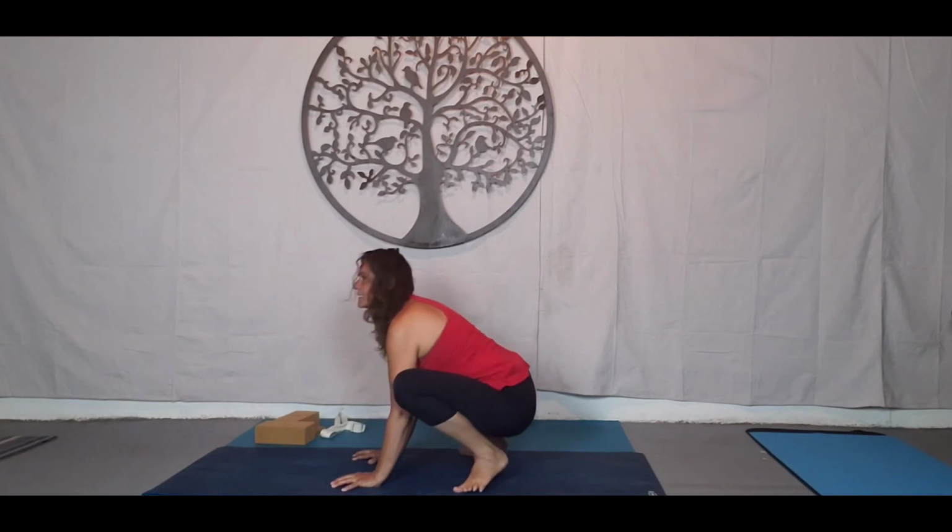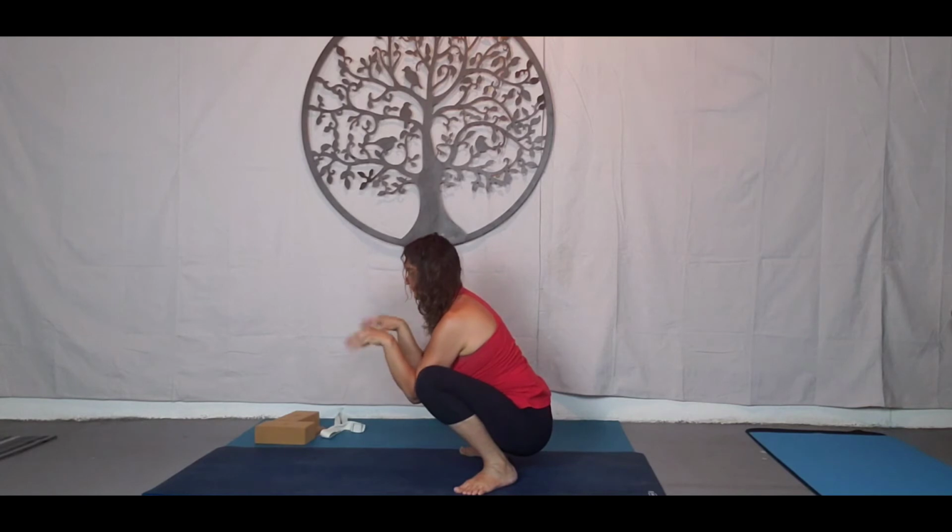And then slowly come down when you're ready. Rotate the wrists one way. Rotate the wrists the other way.